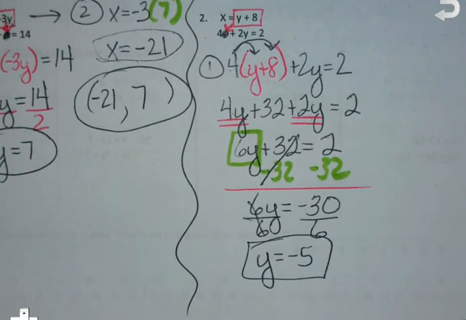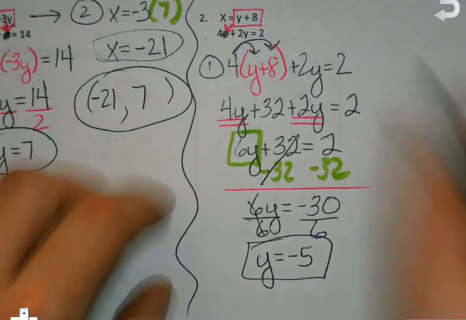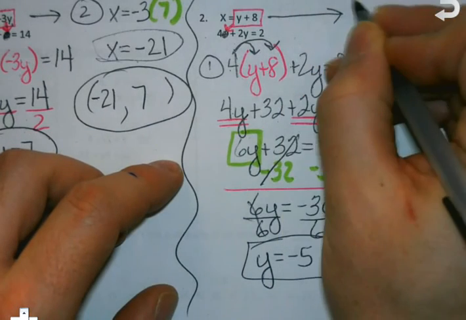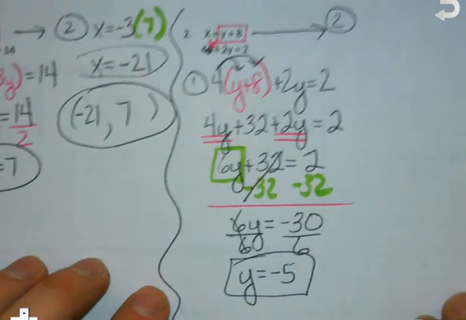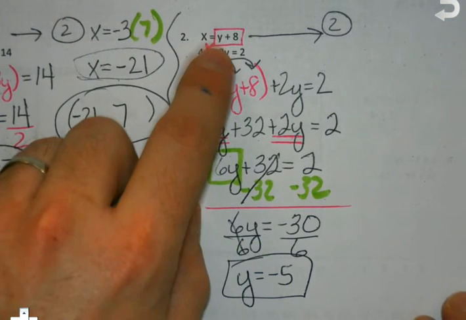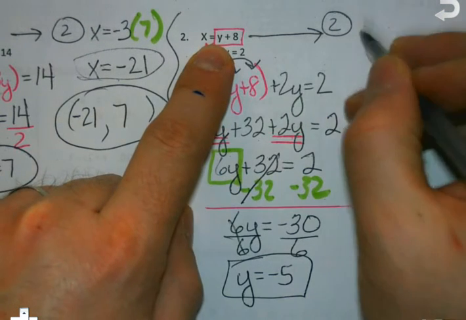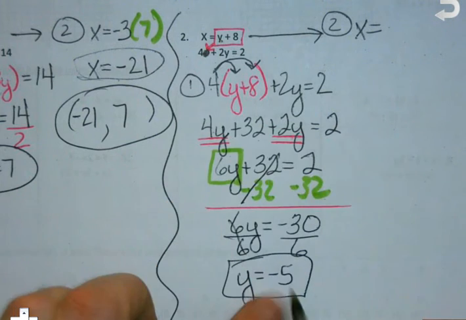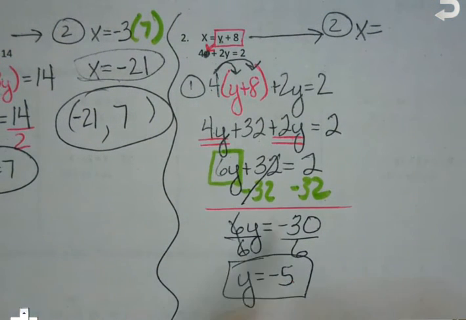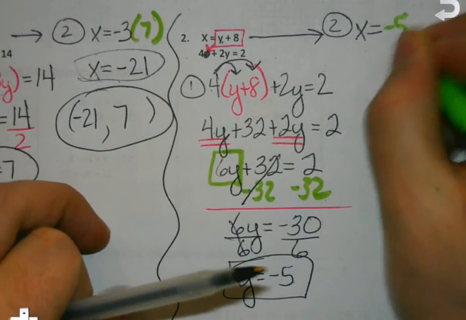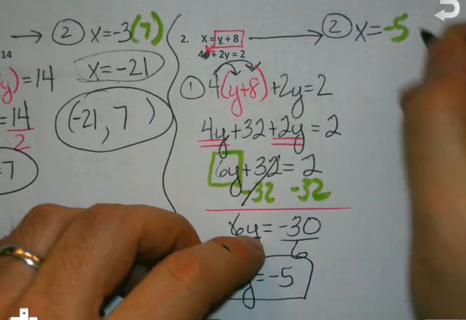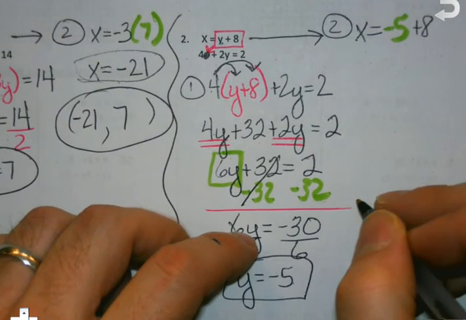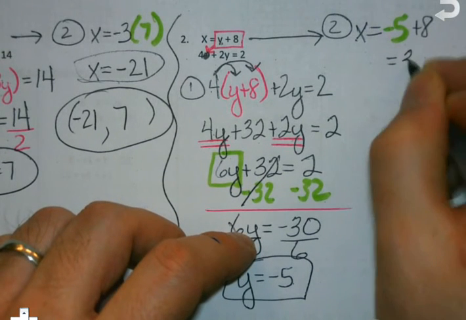Okay, I've got my y, and again, that's always going to be the longest step. That first variable we solved is going to be what takes the longest, because once I do that, my second step is always going to go really quick. Because I take the one that's already solved for x, and now that y that's there, well, I know what y is now. Y is negative 5. Plus 8 is 3.